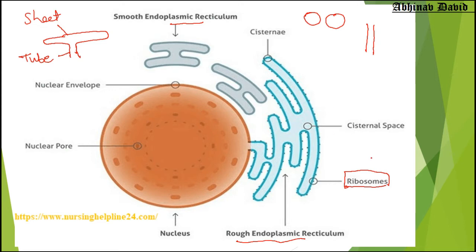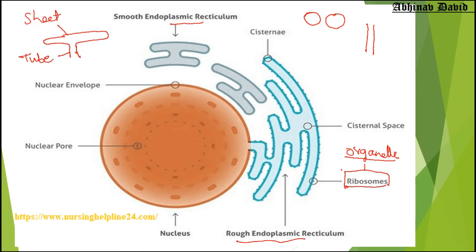Now in your higher classes you will learn that the ribosome is also an organelle. But this ribosome is not covered by any membrane, and I gave you the homework to find out the organelle which is present in the prokaryotic cell. For those who have found out, I will tell you the answer. The answer is ribosome. So the ribosome is the organelle which is present in both eukaryotes as well as prokaryotes, because the ribosome is not covered by a membrane.